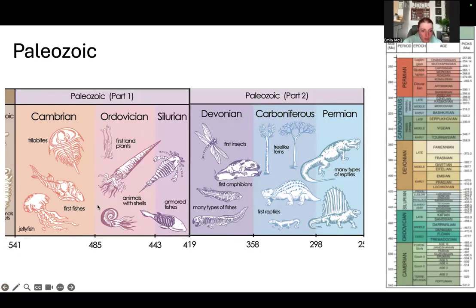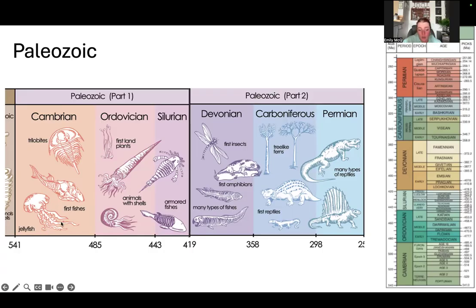So the Paleozoic, we saw some animals with shells back here. But shelled organisms didn't really start to make an explosion until the Cambrian, Ordovician, and Silurian. This is where we saw a lot of shelled organisms. The trilobites are incredibly shelled. I think this might be a giant squid with a shell, which, like, cool. Love to see that. Ammonites.